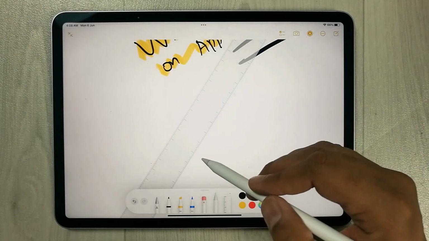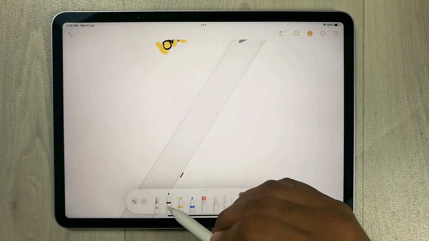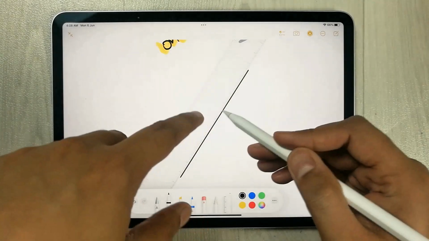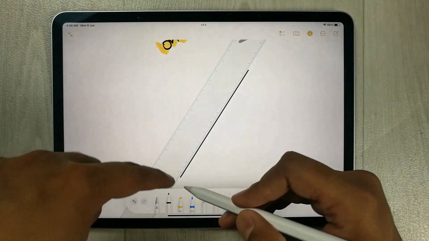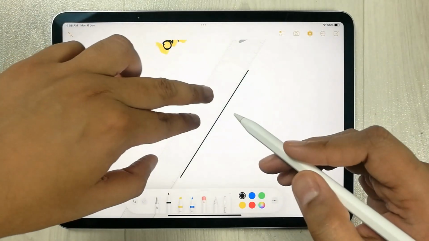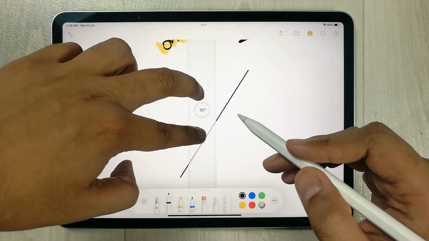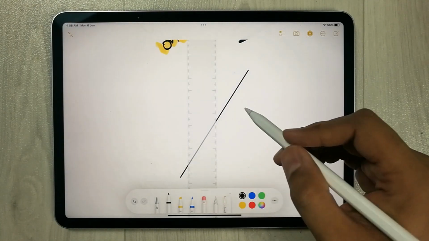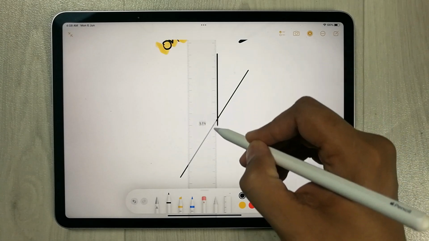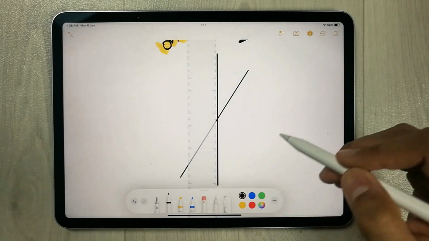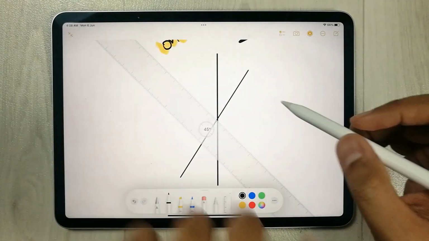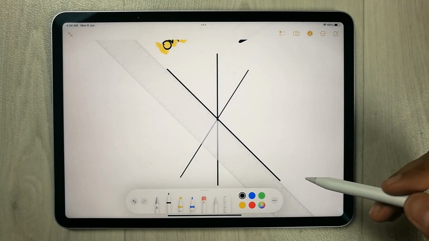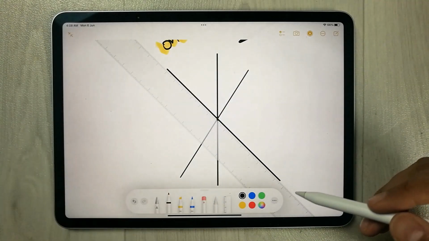Now for example, if I want to draw a straight line, I just select this pencil and I move my pencil like this, and it will draw the straight line with this scale. Okay, and for example, if I again move it to this side, I select my pencil, okay, like that, and then simply I can draw a straight line. Okay, so you can see over here, and then for example, if I move it like this, I can simply draw. Okay, so this is how you can use the scale tool.